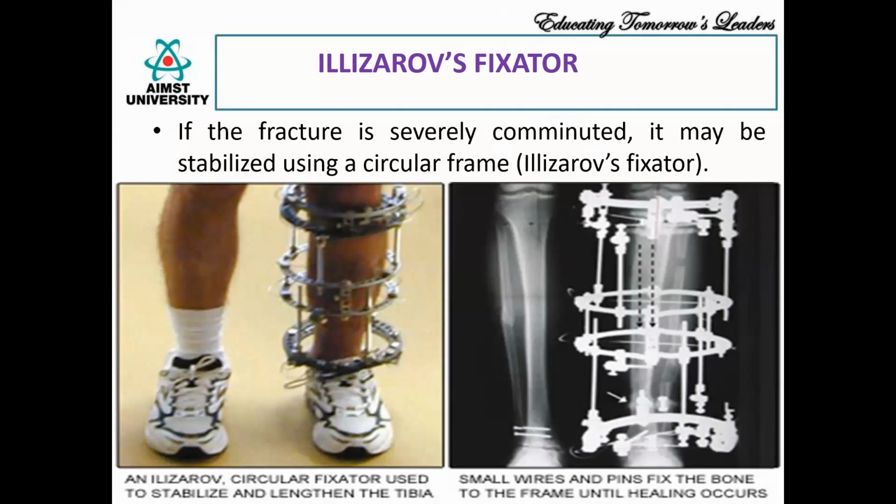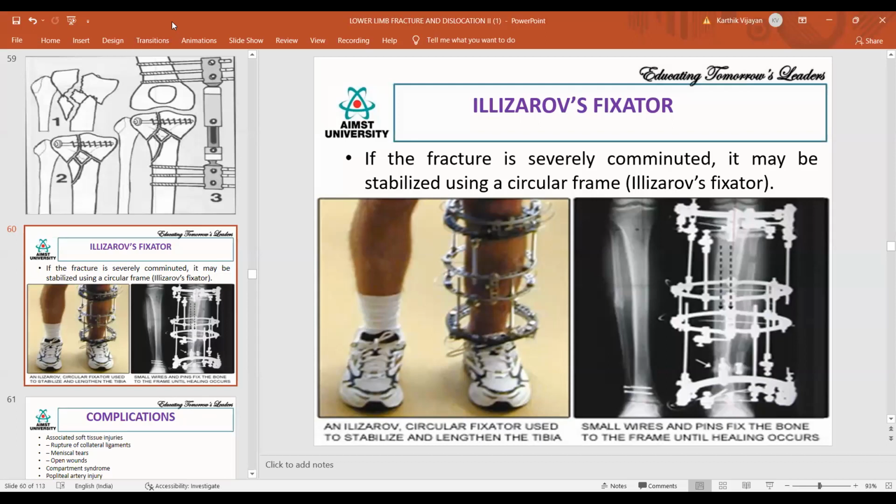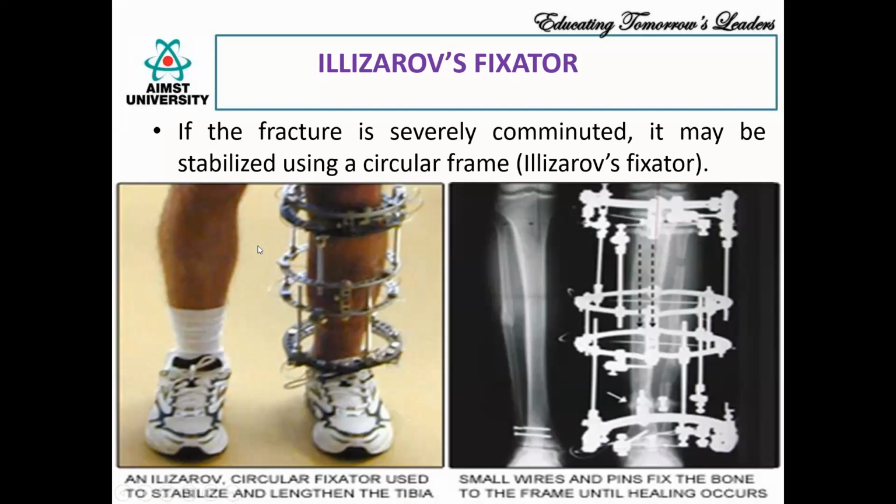Okay, you may have seen this type for external wounds, for soft tissue injuries. You can go for Ilizarov fixators. This is for bone shortening. To correct the bone shortening, we can use these Ilizarov fixators, which are useful for distracting or lengthening the shortened bone. And if soft tissue injuries are very severe, that is also another reason we can use these Ilizarov fixators.